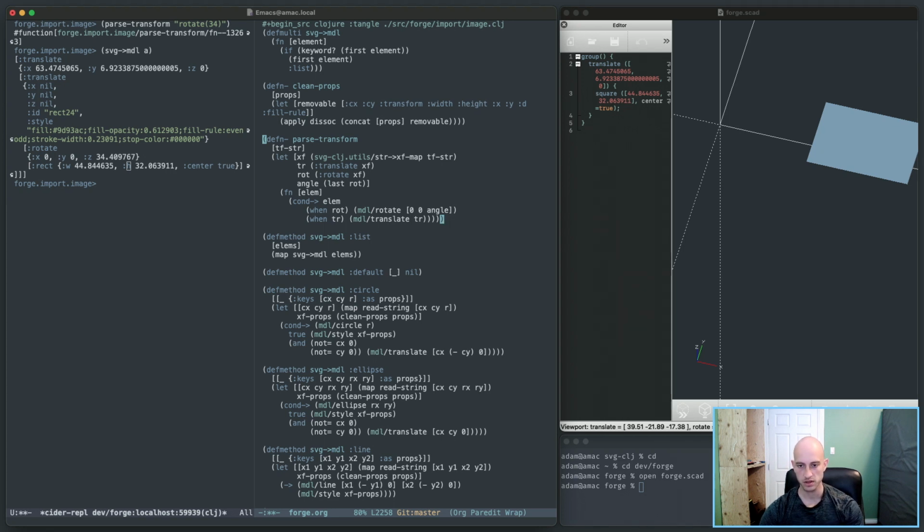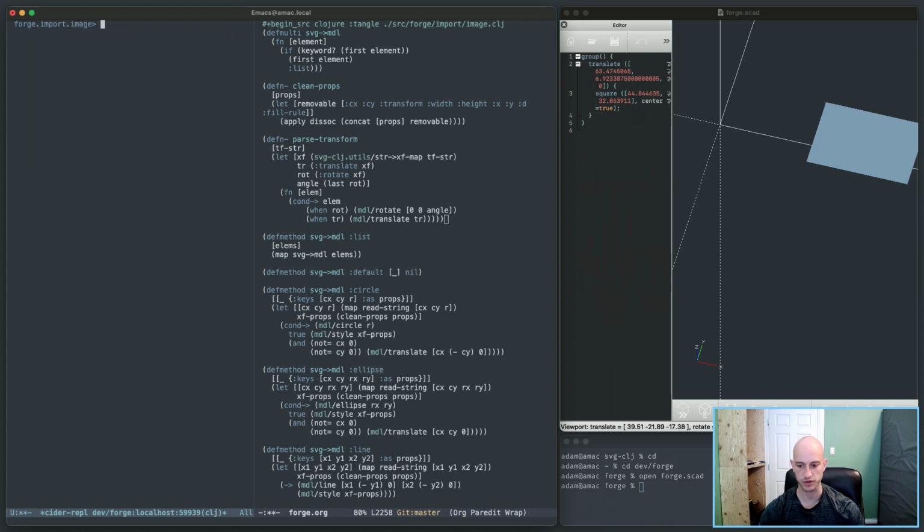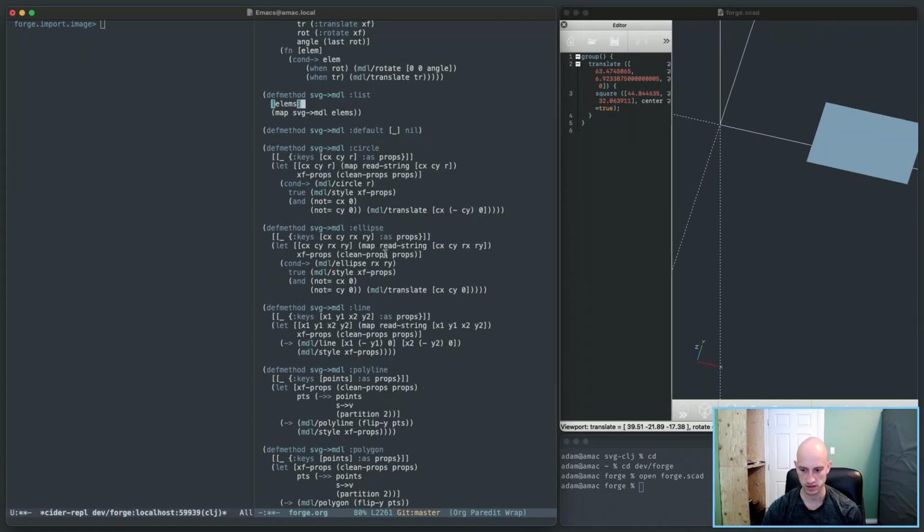So wait, does that work? Cond thread, the number 1 through false. Oh, I can actually just do false inc, true decrement. It should be 0. So if I also do false false, it should be 1. Okay, so it does flow the result through. It doesn't nil out, which is very good. Otherwise, well, it would have to. Of course it does. Okay, that's fine. So let's try again. Shall we?